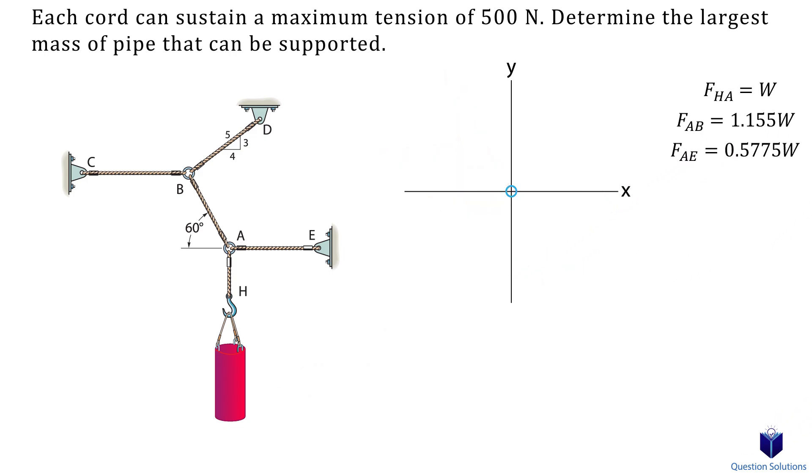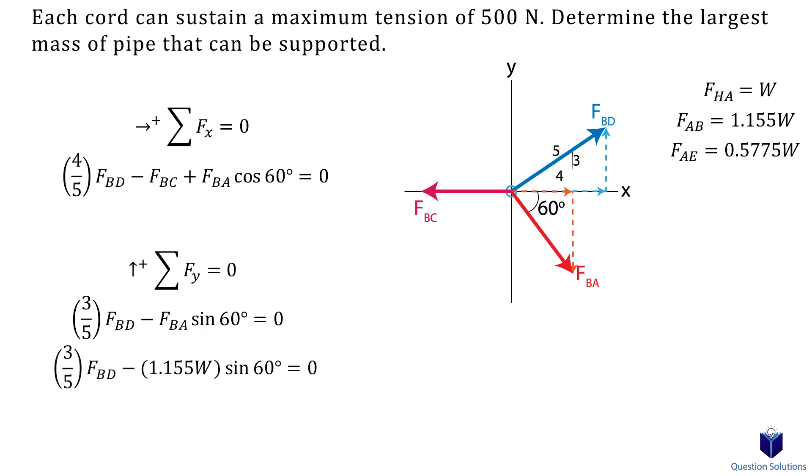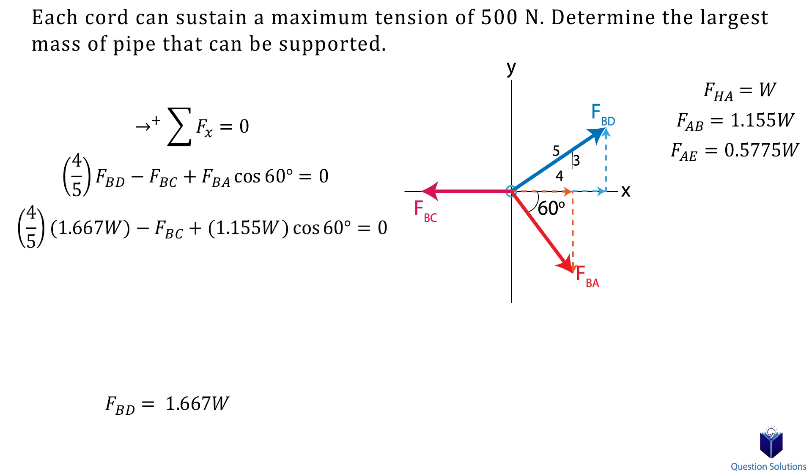Let's set those equations to the side and draw a free body diagram for point B. So we have force BA that now points downwards, we have force BD, and we have force BC. We can also draw the components of force BA like this. The components of force BD can be found using the ratio triangle given to us. Now we will write our equations of equilibrium. First for x-axis forces, next y-axis forces. Now if we look at the equations we came up with before, we see that we already wrote force AB in terms of weight, so we can actually plug that value in for force BA. Let's isolate for force BD. Now we can plug this value into the previous equation to write force BC in terms of weight.